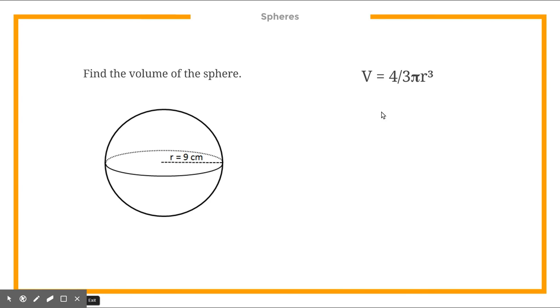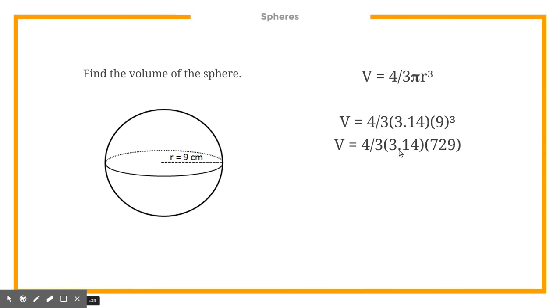And so what we do from here is we just start plugging in those numbers that we see. So we know pi is 3.14, and we can see that the radius is 9. Now again, it's important that you follow order of operations and that you do 9 to the 3rd first, which gives you 729. And if you're thinking throughout this video, oh my goodness, can I use a calculator? Of course, please use a calculator. I don't want you to get bogged down with the calculations. I want to see that you understand how to use the formula. So using a calculator will be very helpful.